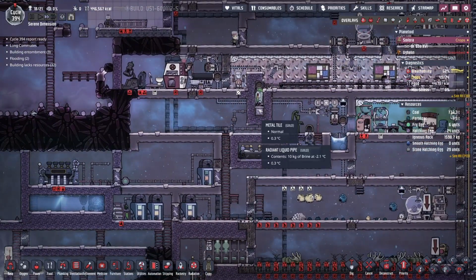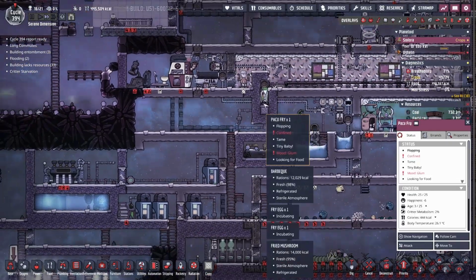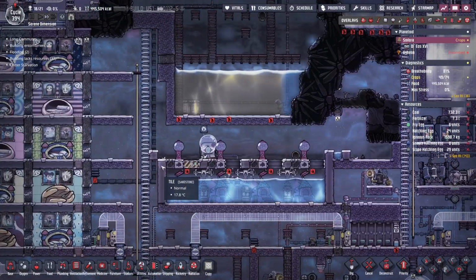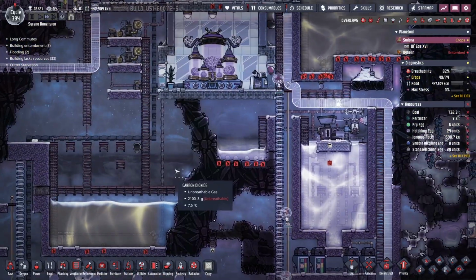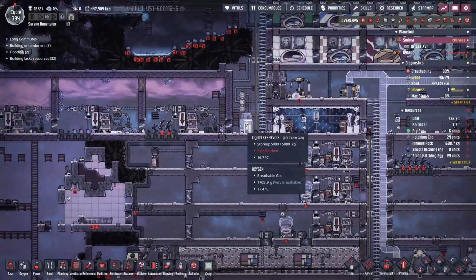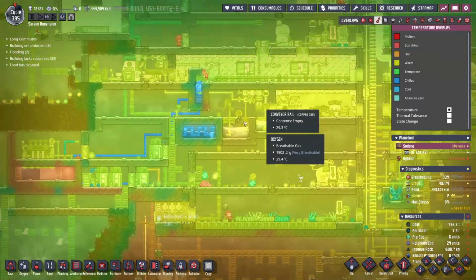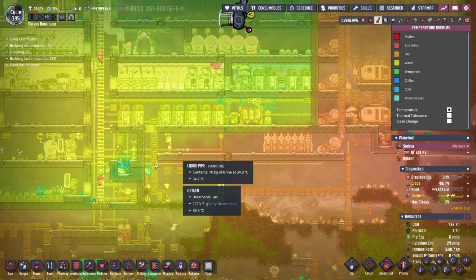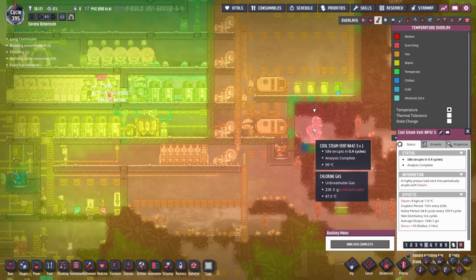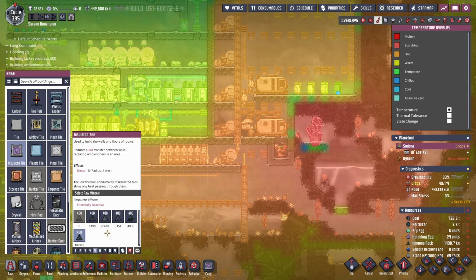So this is going to be part 2 of making the metal tile a deep freezer. Pacu Fry, can we just move you here? Lots of water, lots of liquid. All right. What's the temperature look like across the base? See, look at this. This is looking wonderful. This is really hot, though. All of this is super hot because of the steam vent, which we do need to tame sooner, probably, rather than later.